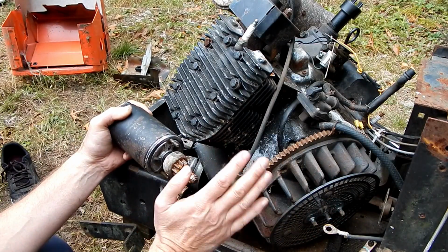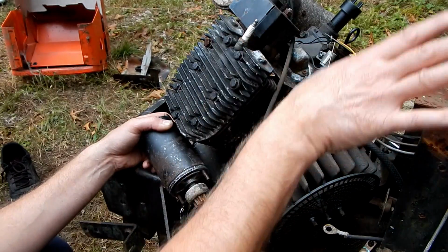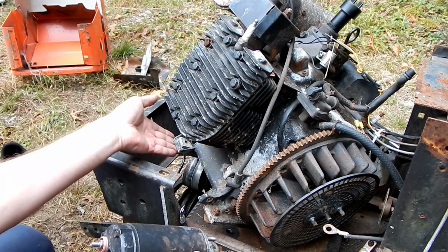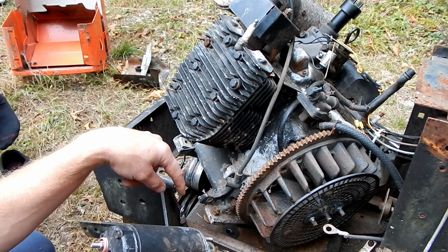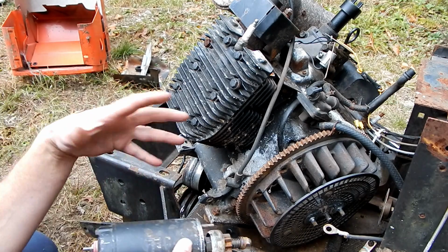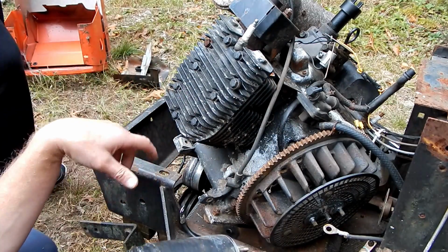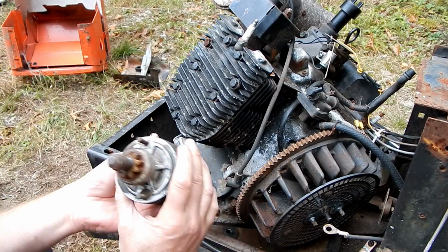So if we want a really good connection, we want this to be clean, we want the cable battery connections to be clean, and we also want the block to have a good connection. So I already cleaned the underside of the mount here to where it's going to mount and be bolted down to the actual frame of the tractor. So hopefully that'll give us a lot of good return paths for the little pixies to do their job. So we can put this starter back in now.